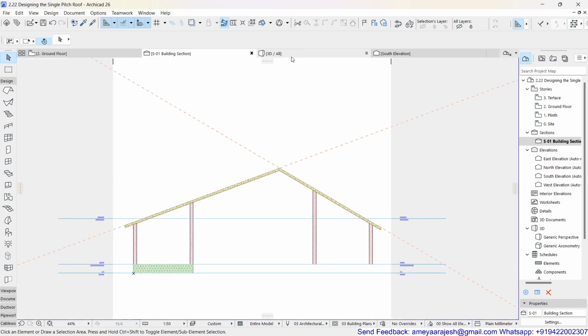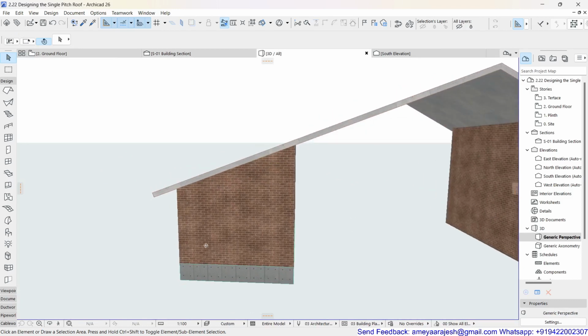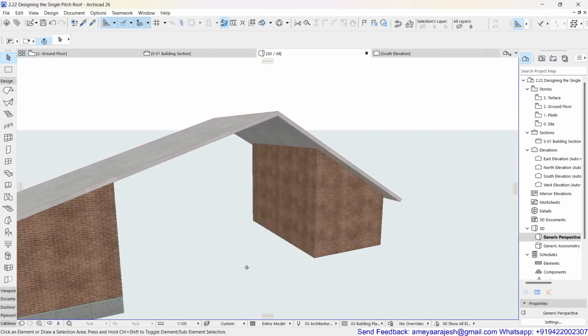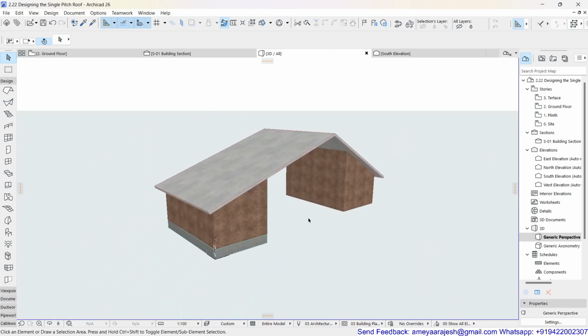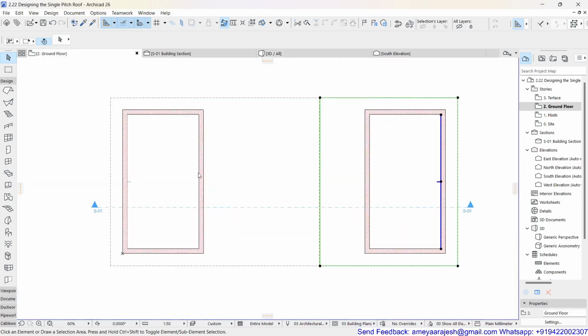Right? So let's go and check in 3D also. This is what we have done. Of course, my plinth was missing on one of the sides, but that's fine. You can understand what I was talking about. So this is how that single pitch roof can be worked out. Of course, one can draw this with some other method also. Once you start working with the next part of the roof, that is multi-plane, you will understand you can even design accordingly. So that's not going to be a problem.